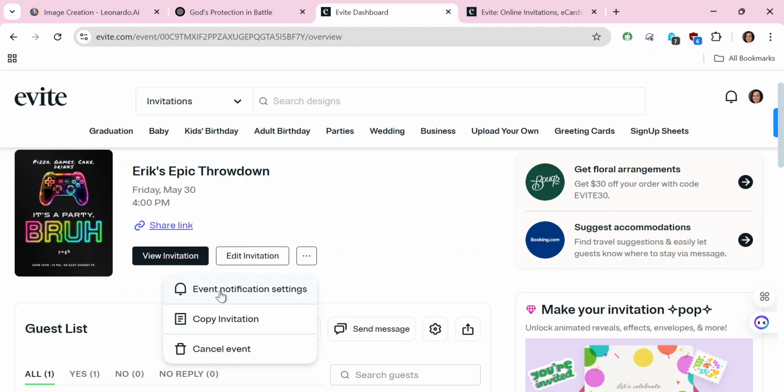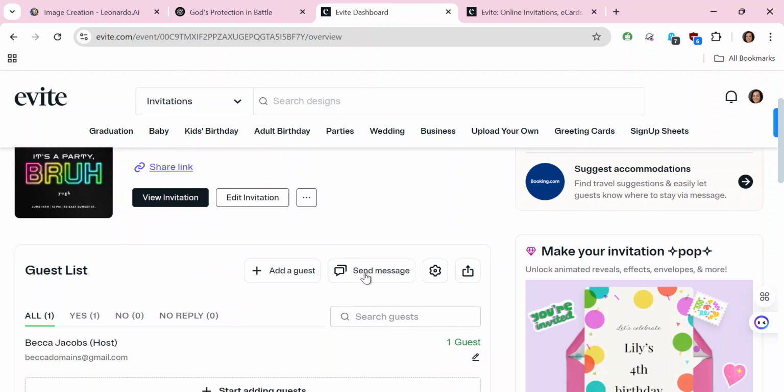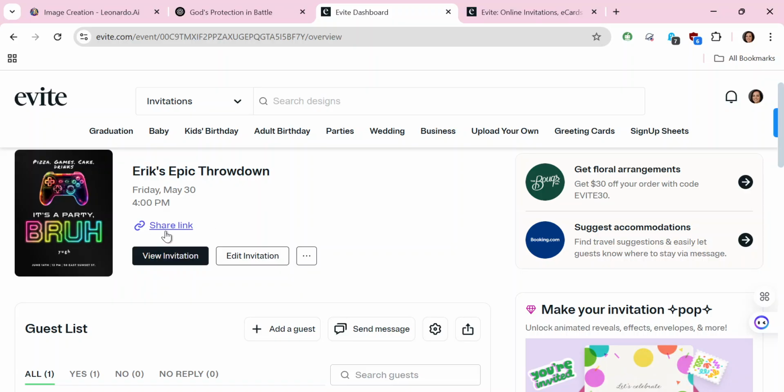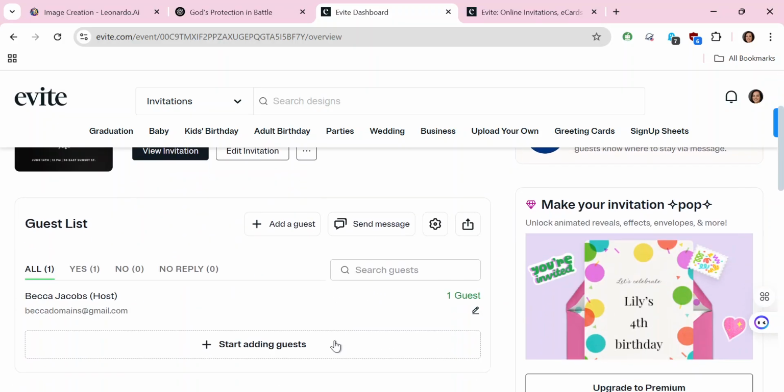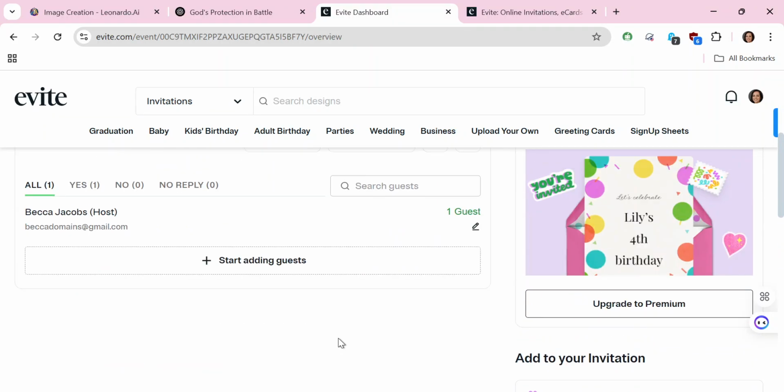From here, event notification settings, you can set your events to send reminders to the invitees, and then you can send a personalized message here, and this setting takes you to the guest options, and this is where you get to export your guest list. This is where you can share your link. Link copied, and then you can send it to wherever you want. So this is how to add your custom URL on Evite for a particular event.